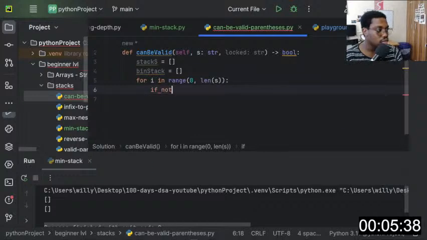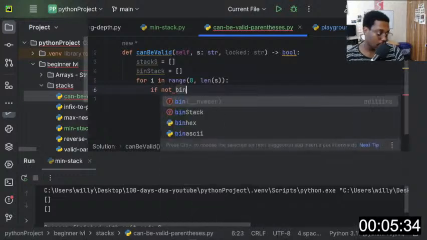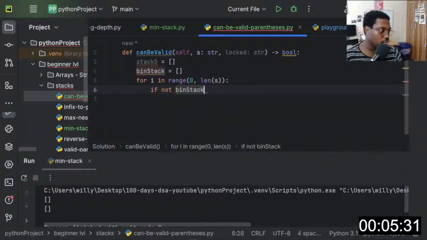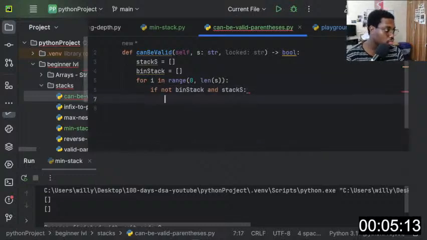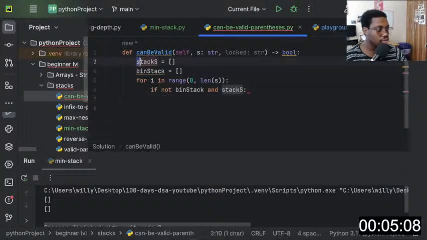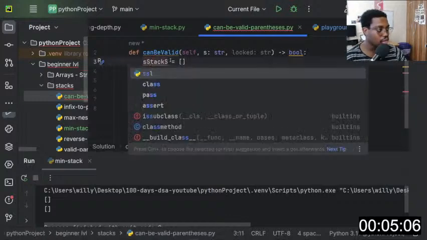Okay. So if the stack is empty, and the binary stack is also empty. Stack S is a weird name, I can just say s stack like this. This will work.